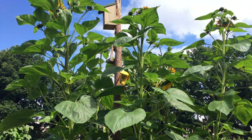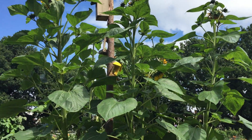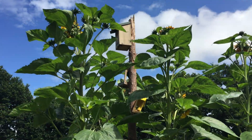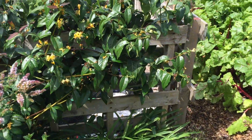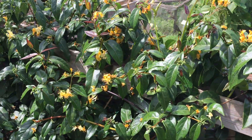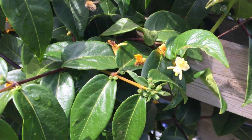The sunflowers — look at these guys, they are at the same height as the bird hotel now, they are massive! The mint's been battered by the wind, but my honeysuckle — again it's battered by the wind, maybe a little bit burnt by the sun and the rain, but the bees are loving it.